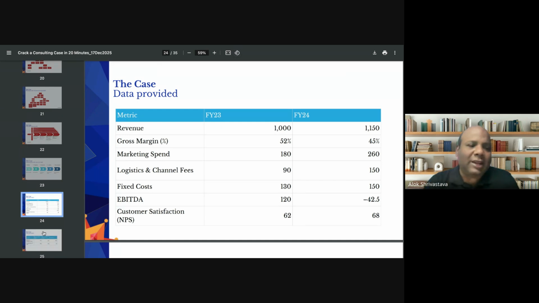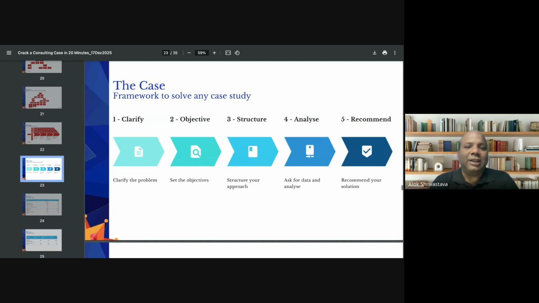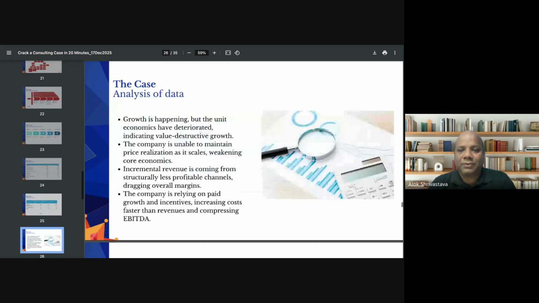So this kind of analysis, right? When you see one or two tables, they will give you that, right? When you do this kind of analysis and this kind of synthesis of that analysis, they'll be really excited. Now, the last thing you need to do is recommend. So what will be your recommendation? Before that, the analysis.